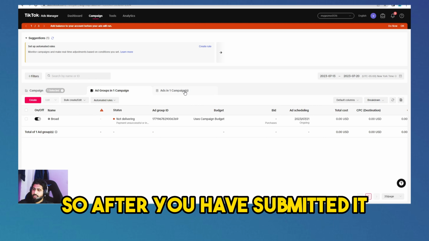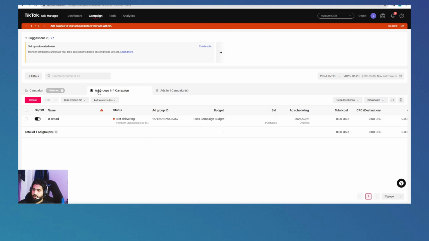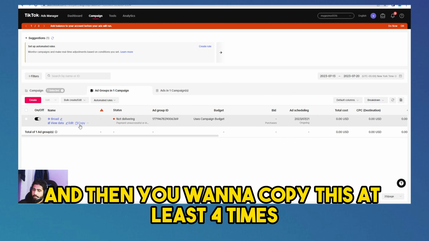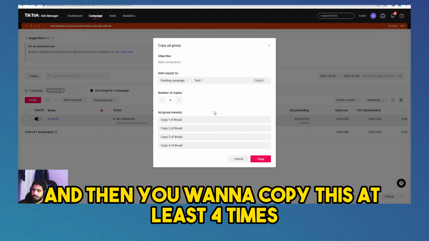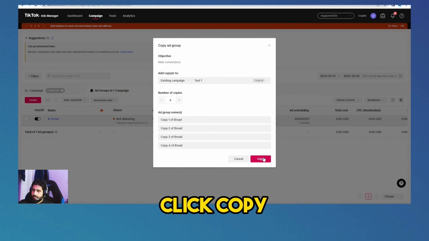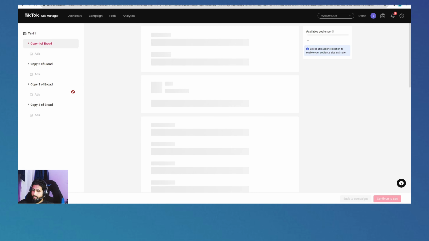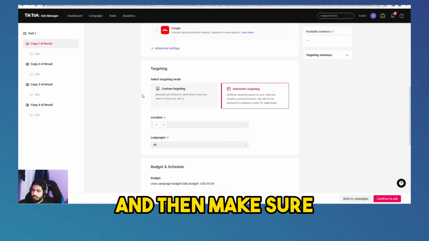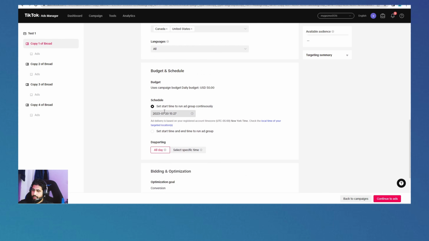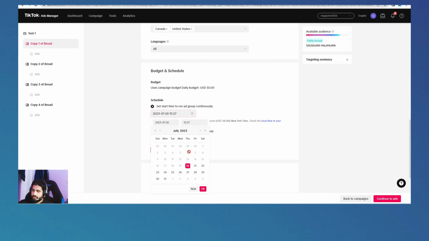So after you have submitted it, you want to go to the ad groups, and then you want to copy this at least 4 times. Click copy. And then make sure all your ad groups have this same start time.